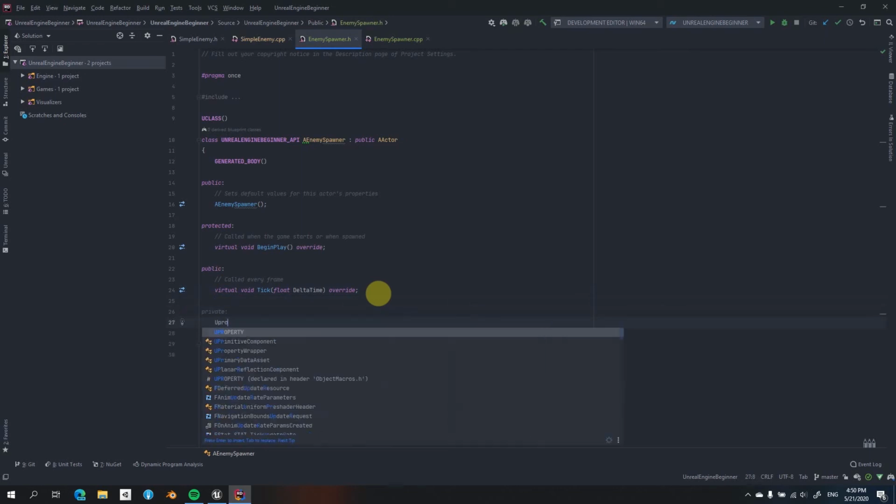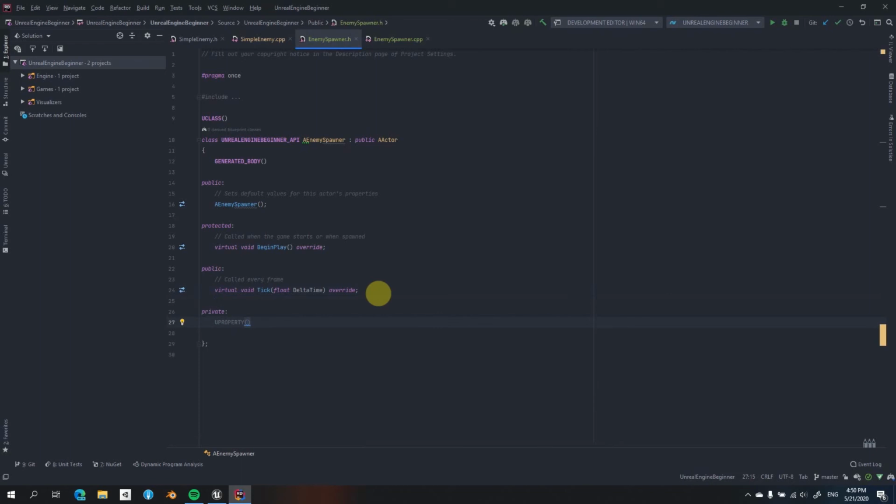And it should be a UPROPERTY, because as you remember, we need to modify it inside the Unreal Editor, and it's much easier. Call it EditAnywhere for now. Sometimes we can also call it EditDefaultsOnly, but for now we can keep it EditAnywhere. And for the category, I will call it Features.